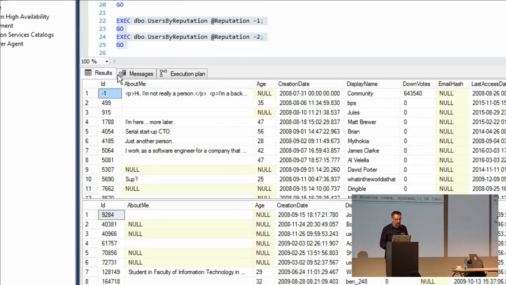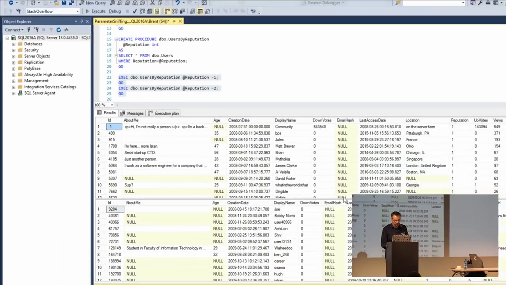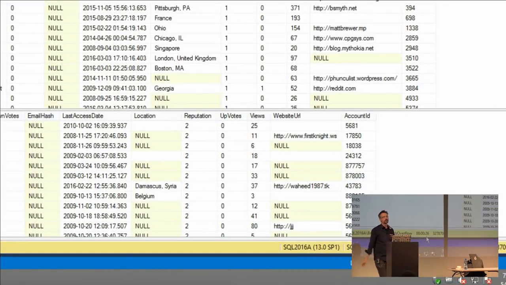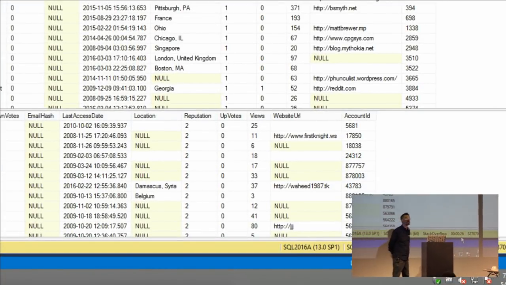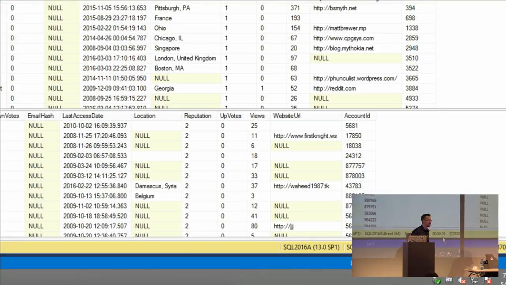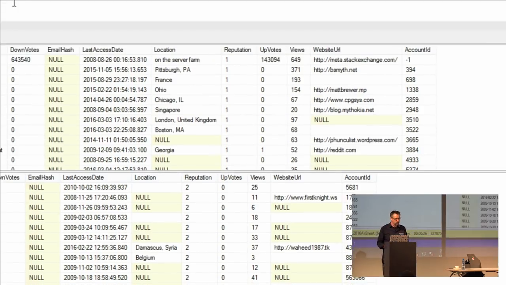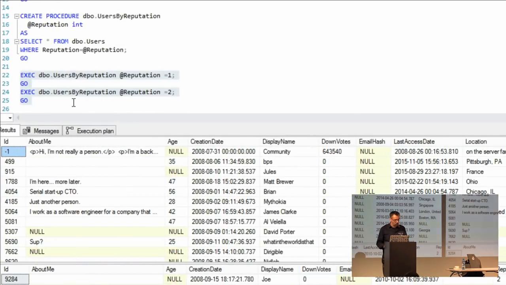Now, this isn't that bad. Both of these queries ran. And remember, when I ran them as individual selects, the big one took about 23 seconds, and the small one took less time. Here, they both take, in total, 26 seconds. So who cares, right? Let's flip this around and let's do it in the opposite order.